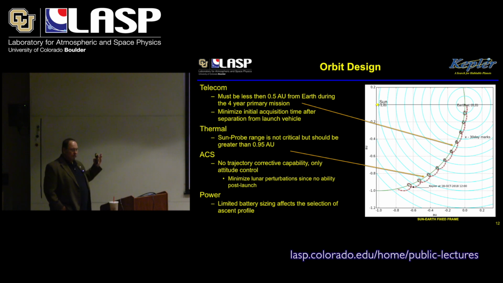It also had to have thermal stabilization because we're using a photometer. It's very sensitive to heat, but it wasn't critical. So basically, the thermal considerations in the design were based upon being at just about 1 AU at its longest length. This would be the original mission plus the extended mission under the original concept.